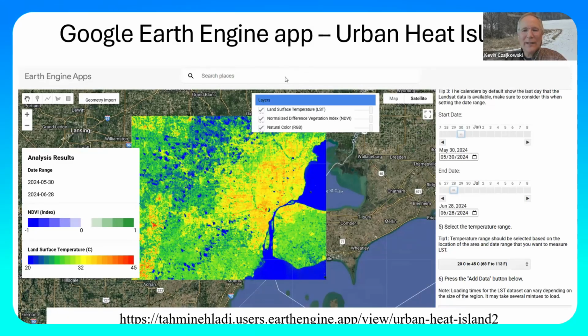Now, NASA Langley, an intern there, Alan, and one of my students, Tamina, have worked on a Google Earth Engine app to get Landsat images, and you can do this anywhere in the world. Okay, at the bottom is the link for that. This is really cool. This is like the holy grail. I've been trying to do this for 25 years. You can look at urban heat in about 3 minutes anywhere in the world for data for the last, I think, about 8 years. I mean, that's pretty cool. Here's Detroit. You can see the urban heat island for Detroit and Windsor, Ontario, in Canada.